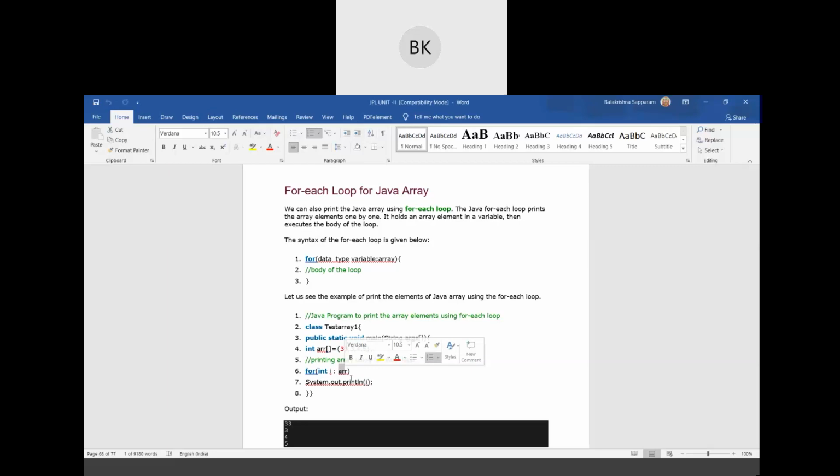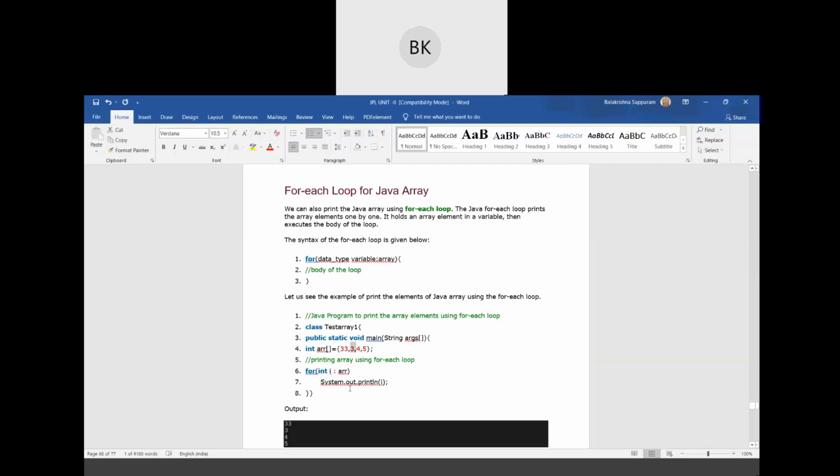Then we come inside the loop, which has a System.out.println. It prints the i value, that is 33. Next, what is the next index? 1. That is the first position in the array after the 0th position. The first position value is 3 in the example, and that is stored in i.